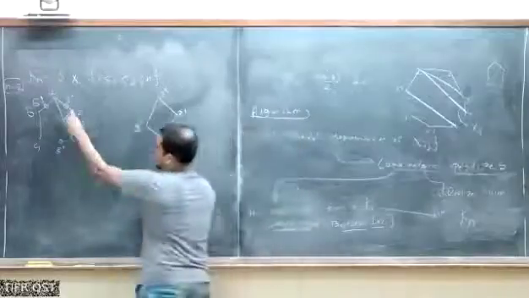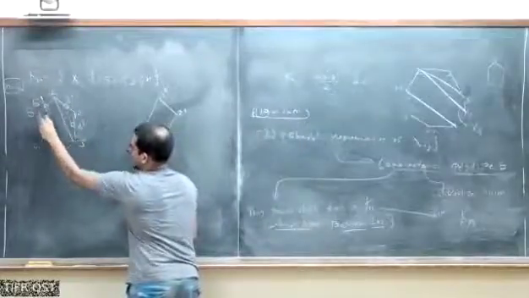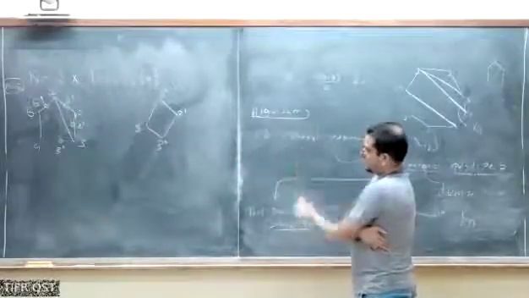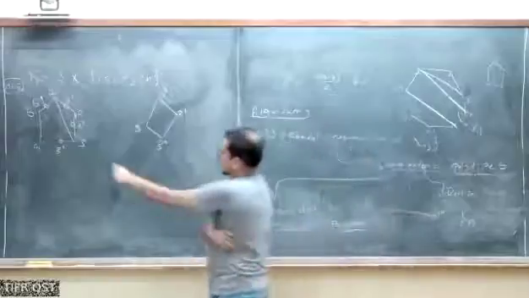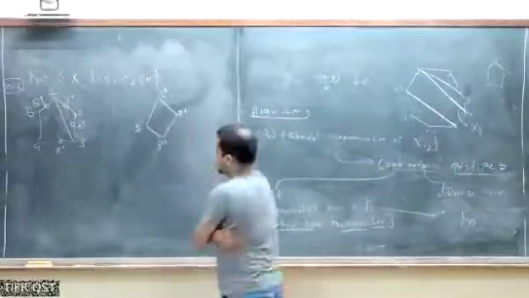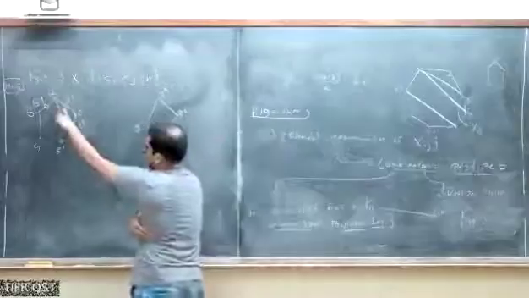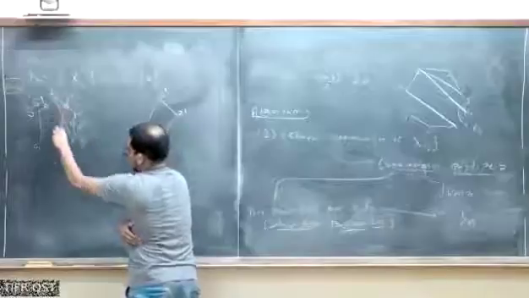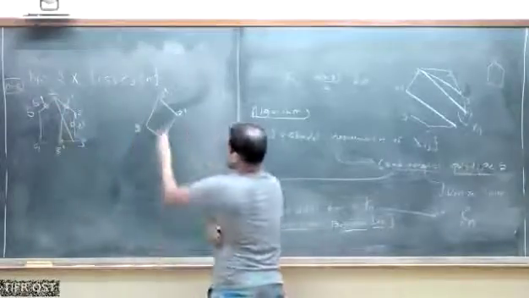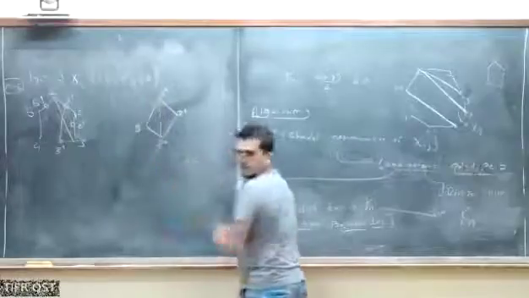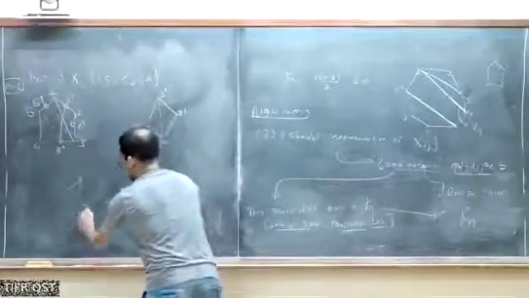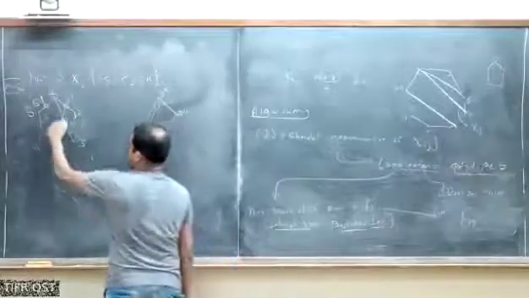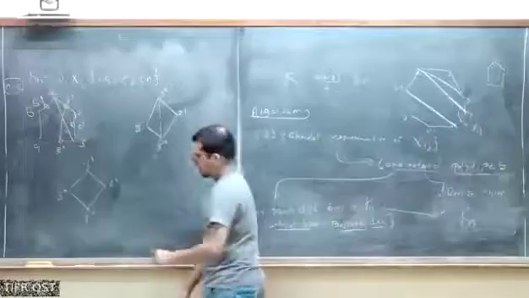So I'm drawing a dual 4-1 out of only those edges which are labeled. And I've only labeled those edges which are adjacent to the chord that I am starting with. Now you see what the chords are that I can draw based on these edges. So I can draw 1 prime, 3 prime, which is this one. And I can draw 2 prime, 5 prime, which is this one.